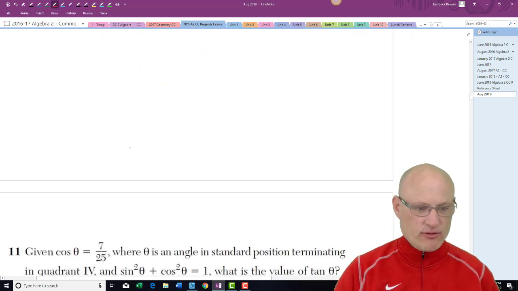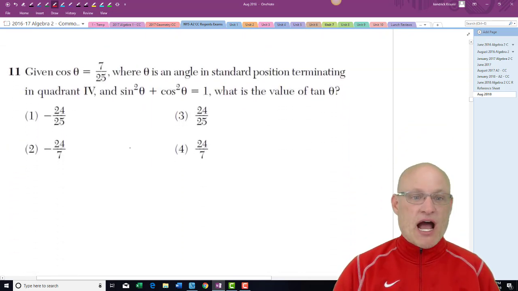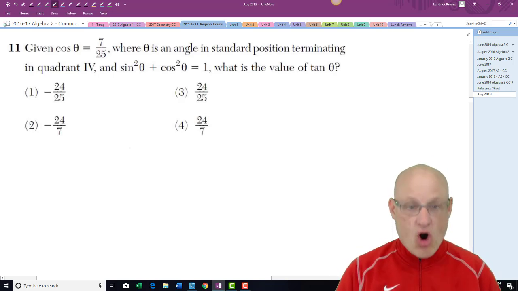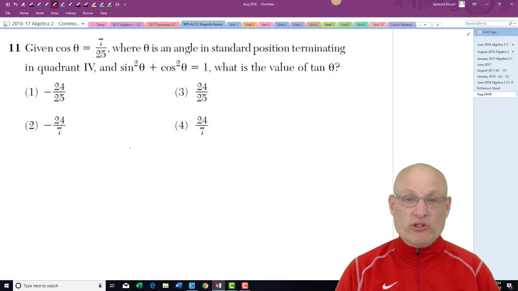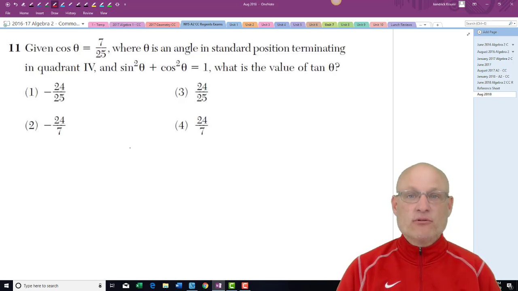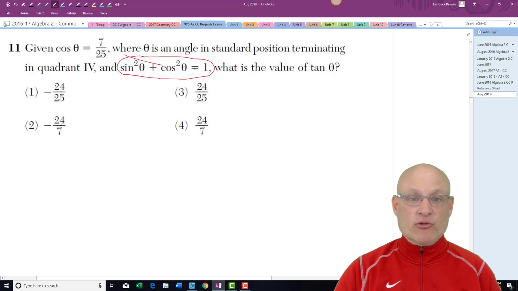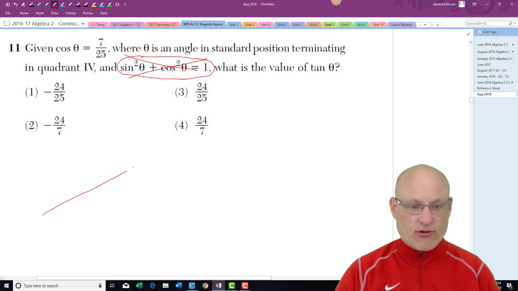Let's do this. Is that it for that question? 11. Okay, I think the way they asked this question is awful. Absolutely awful. Now, I'm going to show you the way you should have done it. I am not going to do it using this formula. This here was really designed to confuse you. You don't have to use this. You can use your reference triangles.